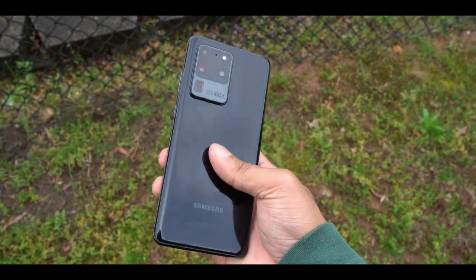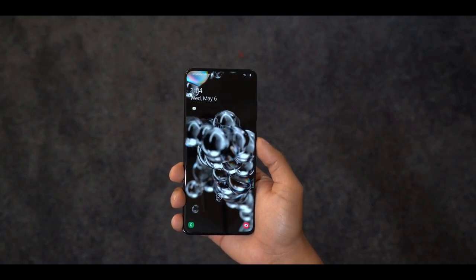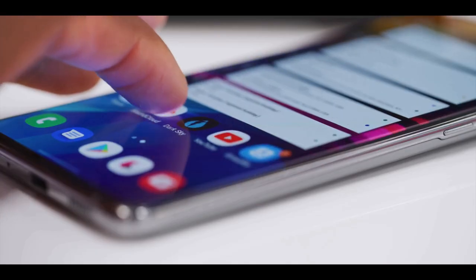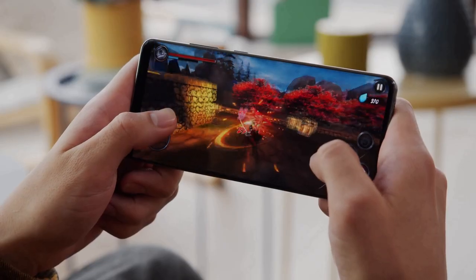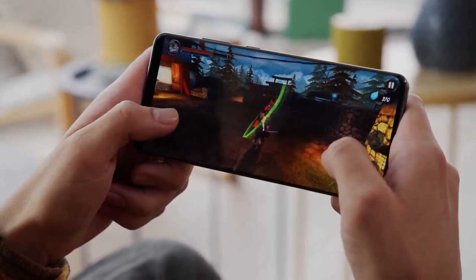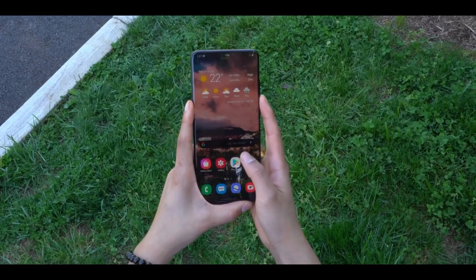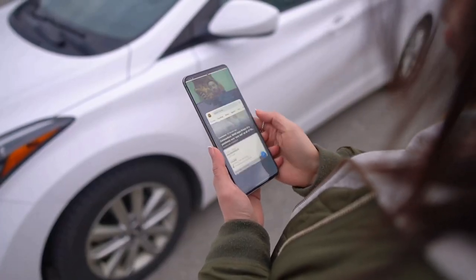Its width is actually a little smaller than the 6.8-inch Note 10 Plus and 6.7-inch Galaxy S10 5G — the S20 Ultra is noticeably taller, not wider, expanding to a 20:9 aspect ratio. You can still grip it with one hand and fit it in a deep enough jeans pocket. The S20 Ultra is made of glass and aluminium protected by Corning Gorilla Glass 6. Internally, it features a 7nm chipset — Qualcomm Snapdragon 865 in the US or Samsung's Exynos 990 in the UK and Europe — with 16GB of RAM and 512GB of storage plus a microSD slot. App performance is silky smooth, matching the Asus ROG Phone 2 and Razer Phone 2 with a 120Hz refresh rate.